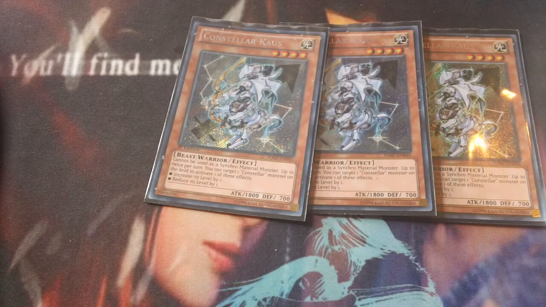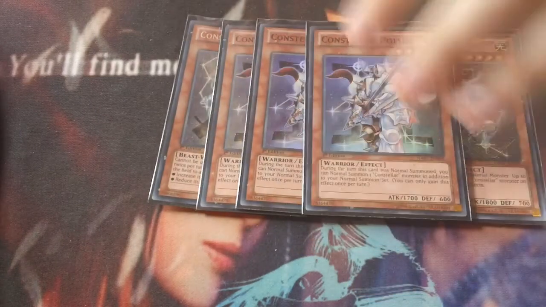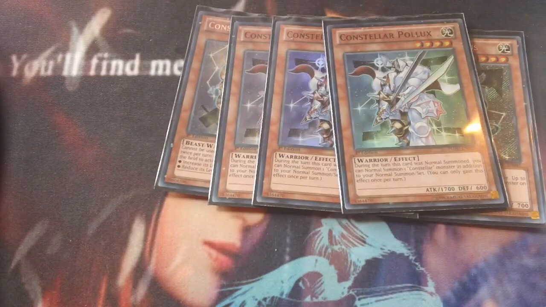It's not all that bad, because I'm running quite trap heavy in this build, I can protect it to go off next turn, so it's not too much of an issue. A lot of times if I see 2 or 3 back row, I'll just go into the Omega instead. 3 Pollux are the main card of the deck. Obviously it gets you into your Calce easily with that extra normal summon.